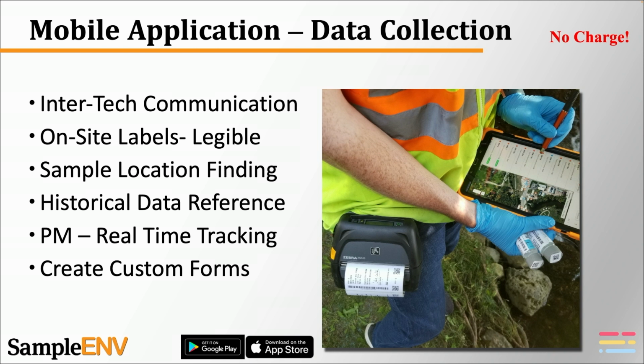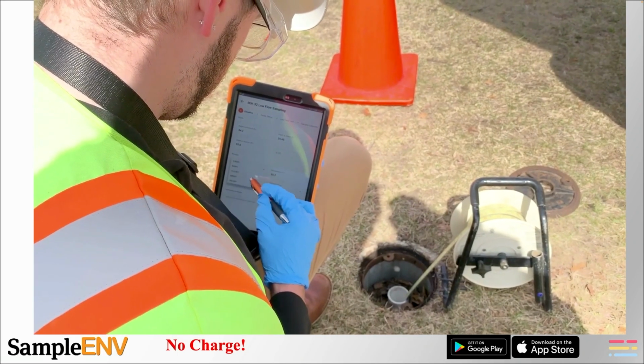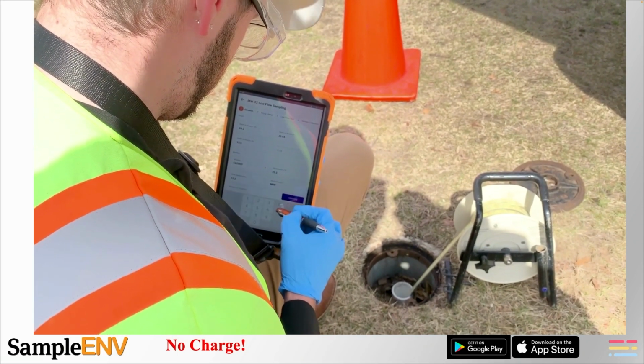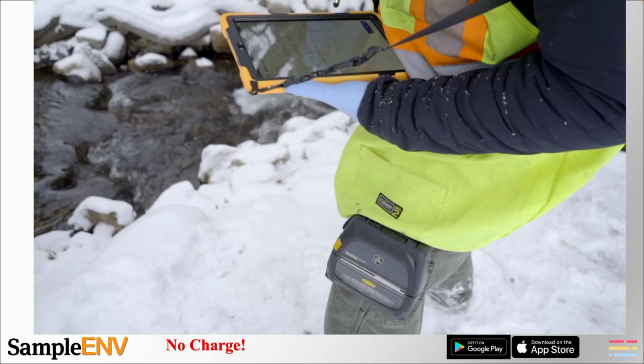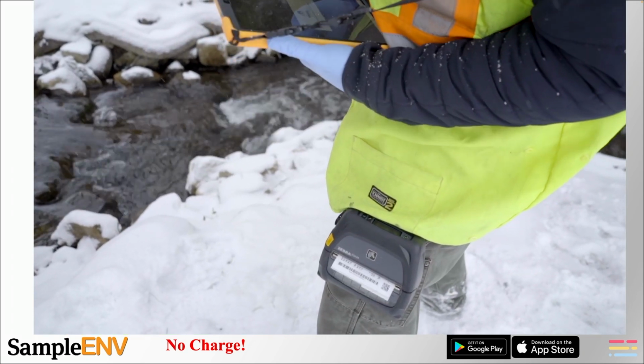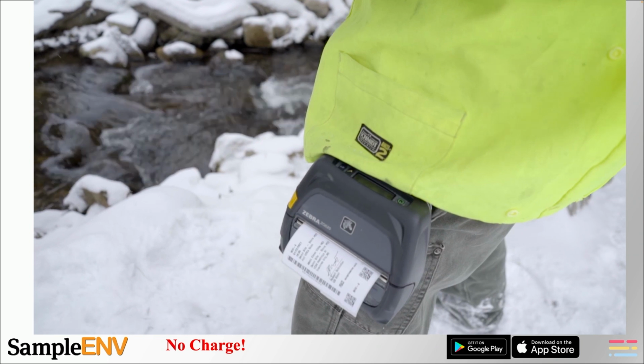So if you want to do a well inspection or other documentation as part of your sampling process, it's completed right in the app. Again, the field sampling app is available in Android and Apple. Here's a quick video of our mobile app in action. We recommend using a stylus, the little rubber tip on most pens these days. The reason is that gloved hands don't work very well on a touchscreen. You can get it to work, but the stylus works much better.